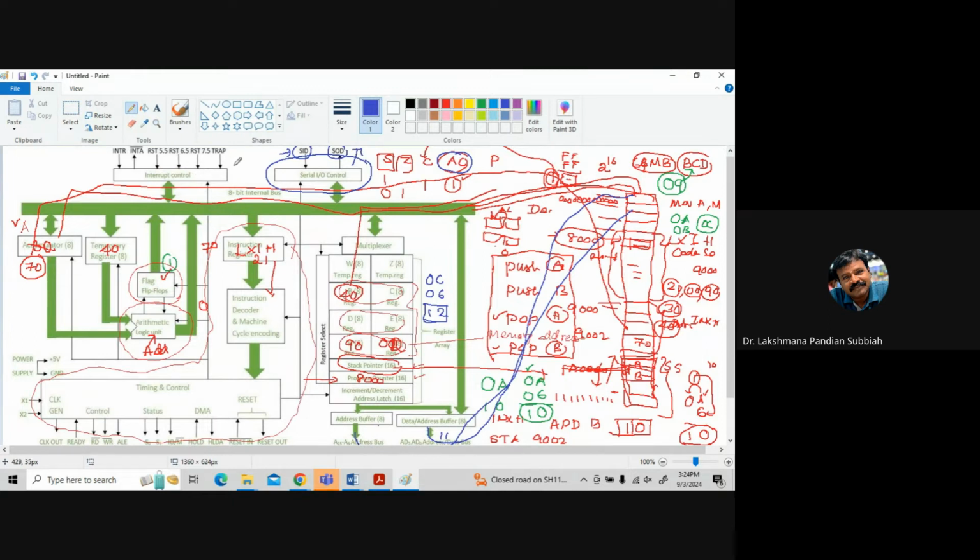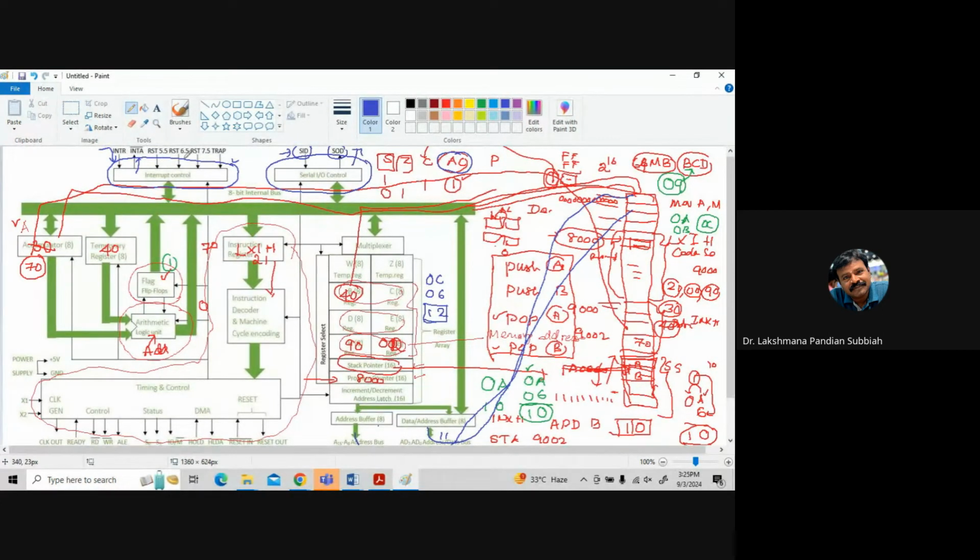The next component is the interrupt controller. The interrupt control is used so that an external device can communicate with the processor while it is executing some program. It will make that interrupt and do the interrupt service. After completing that interrupt service, it returns back to the original program execution. So for that we are having interrupt control, right? The interrupt signal is received here through the interrupt line, and while receiving that interrupt, it activates the interrupt and sends the interrupt acknowledgement. So the interrupt is going to execute.